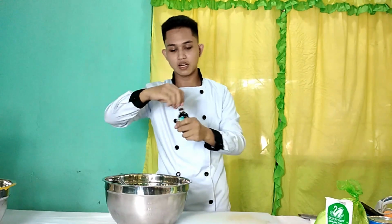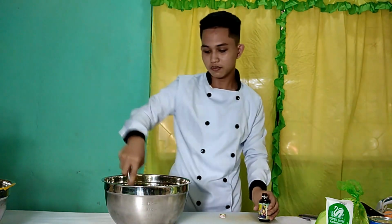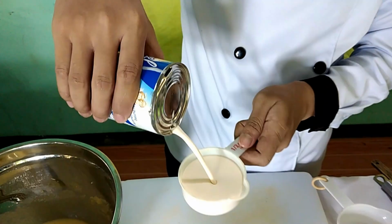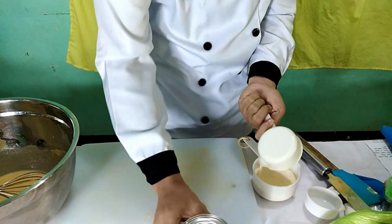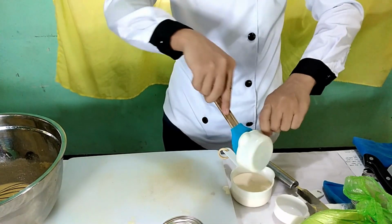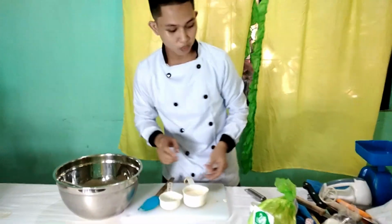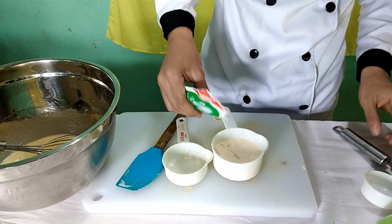So let's put in our vanilla extract. Then 1/2 cup of milk. Okay, then we put in our vinegar to coagulate the milk. Since we don't have sour cream, we need to sour our cream. Let's put in our vinegar.